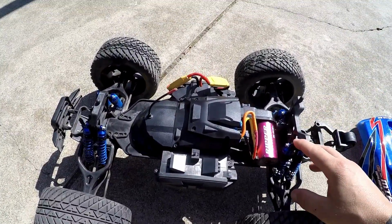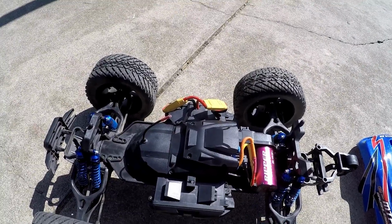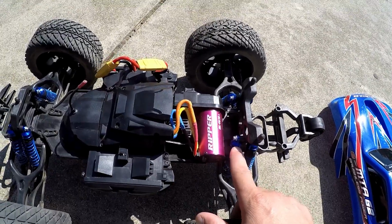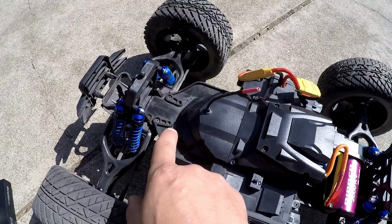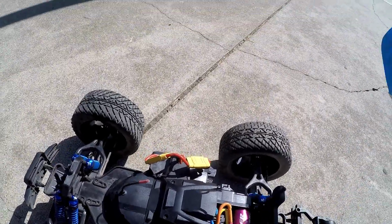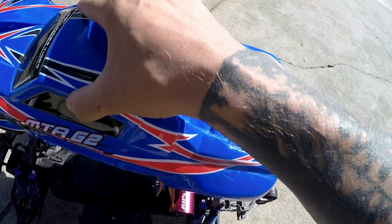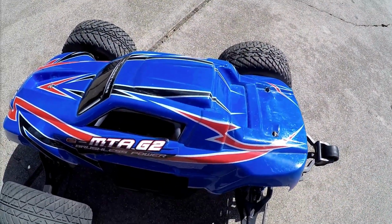All right, everybody. So we're on 6S. Yes, 6S. All right, so I did do the shock caps. It was pretty easy. I got the new servo in there, the Evo T2 servo, so we'll see how that does. I'm running all stock gearing, still got the stock tires on it. The only other thing I did was put some Gorilla Tape on the body where the body posts are, because it was getting a little beat up. All right, let's start bashing it.